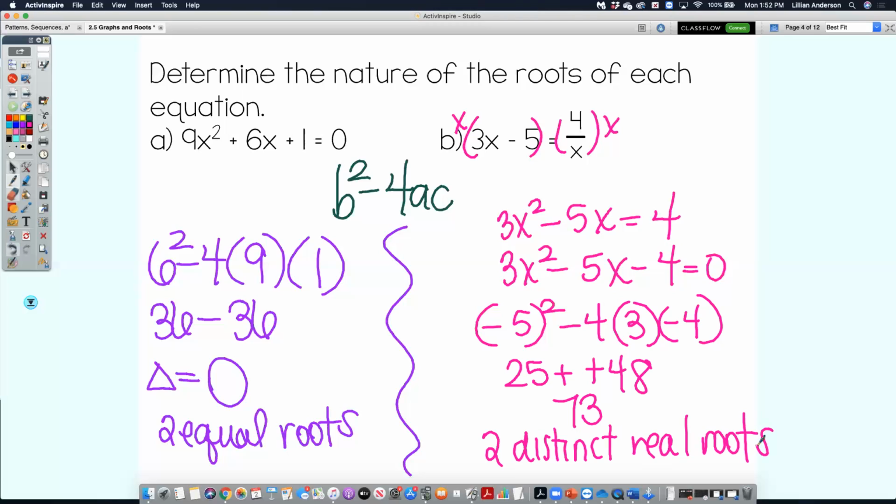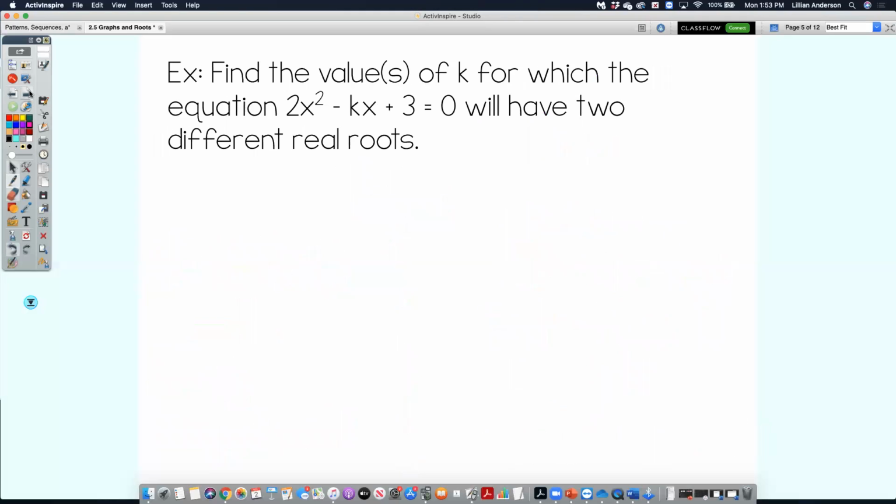That's how we use the discriminant. We want to make sure it's in standard form, so that way we can make sure we can work with it. But realistically, that's probably not the types of problems that IB is going to give you. They're going to be more like this. So go ahead and get this one down.